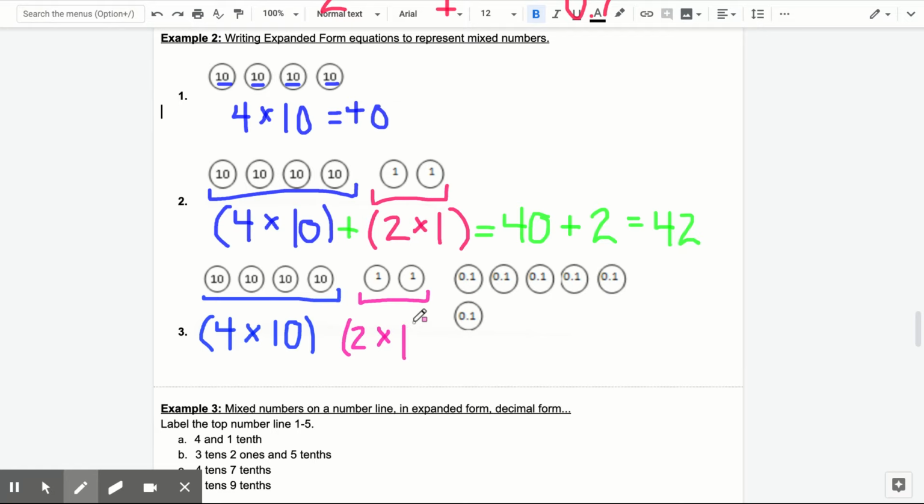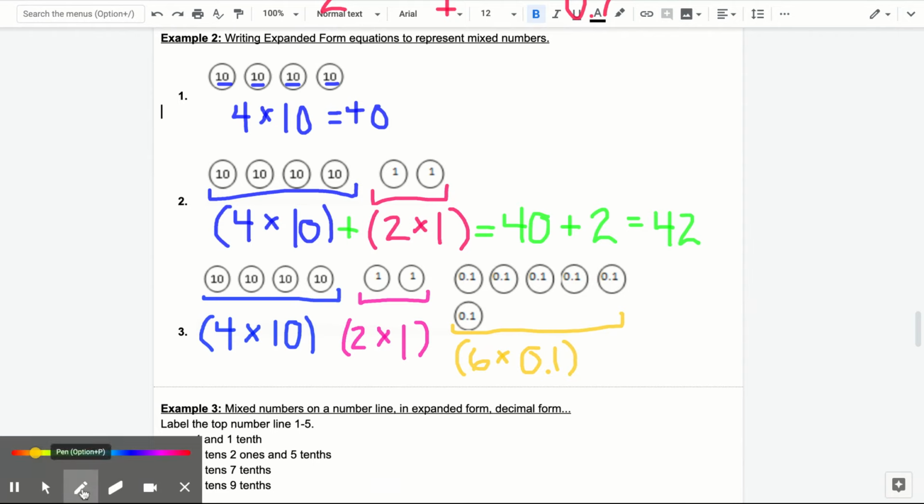And then you'll see that we have a new place value disk, and its value is 1/10. So if you look at these guys, they are all 1/10, 1/10, 1/10. And we have 1, 2, 3, 4, 5, 6 of these. So that means I have 6 groups of 1/10. So I would write that as 6 times 1/10.